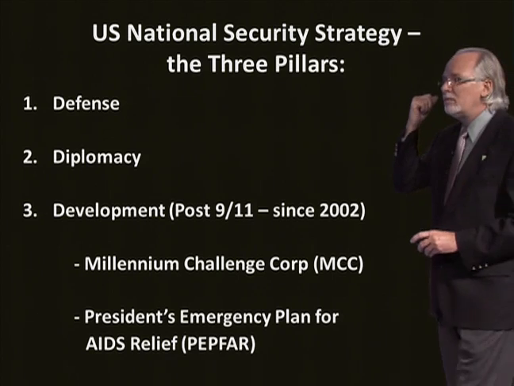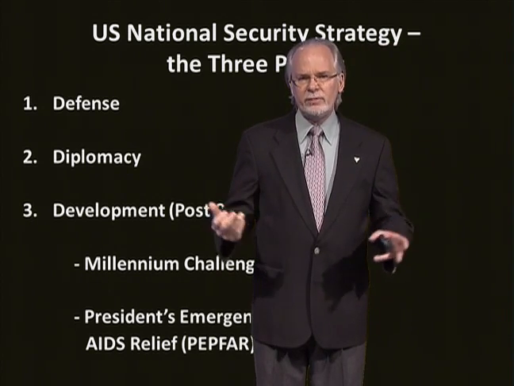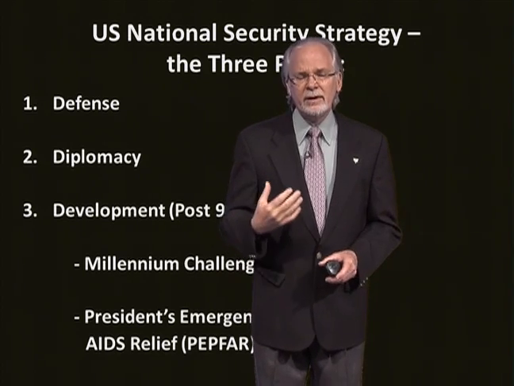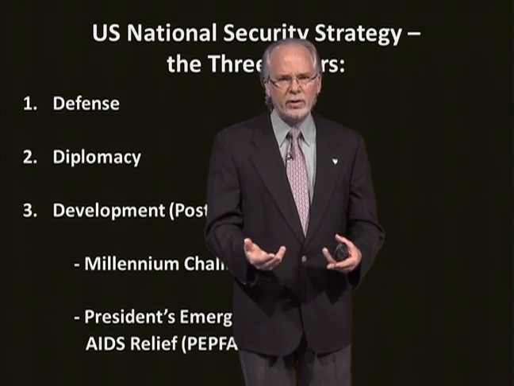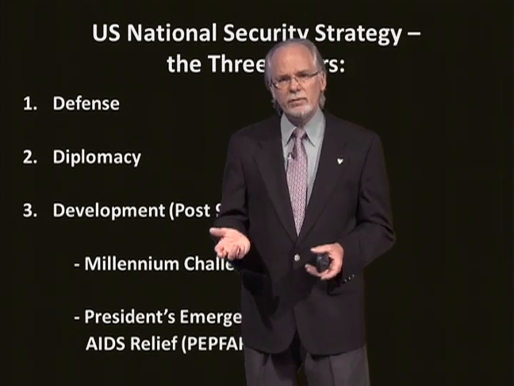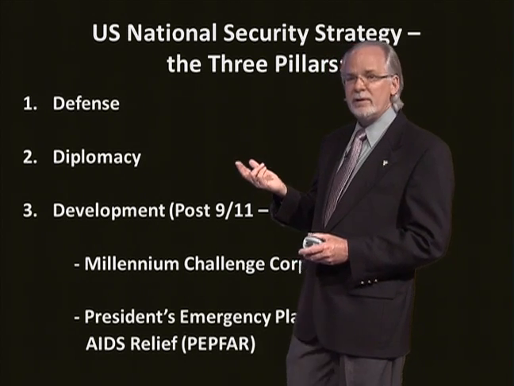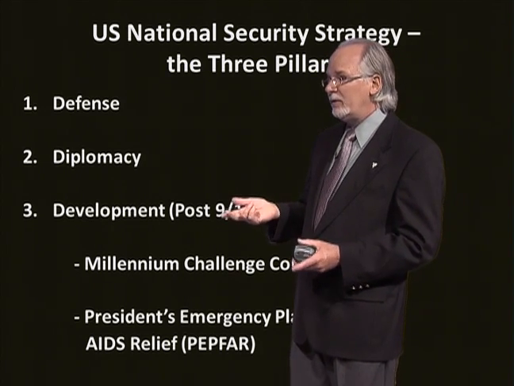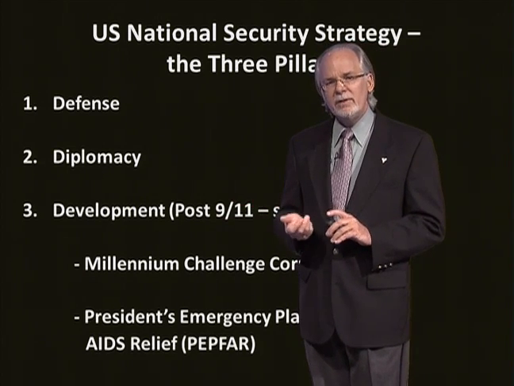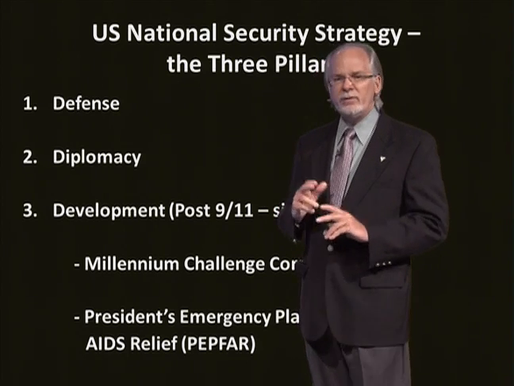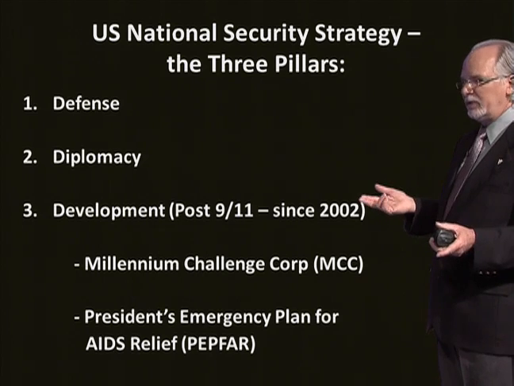So I've mentioned U.S. national security strategy. You've got to look at U.S. foreign aid, and this is the same for all countries. They will program and manage foreign aid based on their particular foreign policy concerns. From a national security point of view for the U.S. government, defense is the first pillar, diplomacy the second pillar, and then development. And this is post 9/11. It's somewhat differently defined than it was previous to 9/11. It was a major sea change in U.S. government policy concerning development since 9/11.